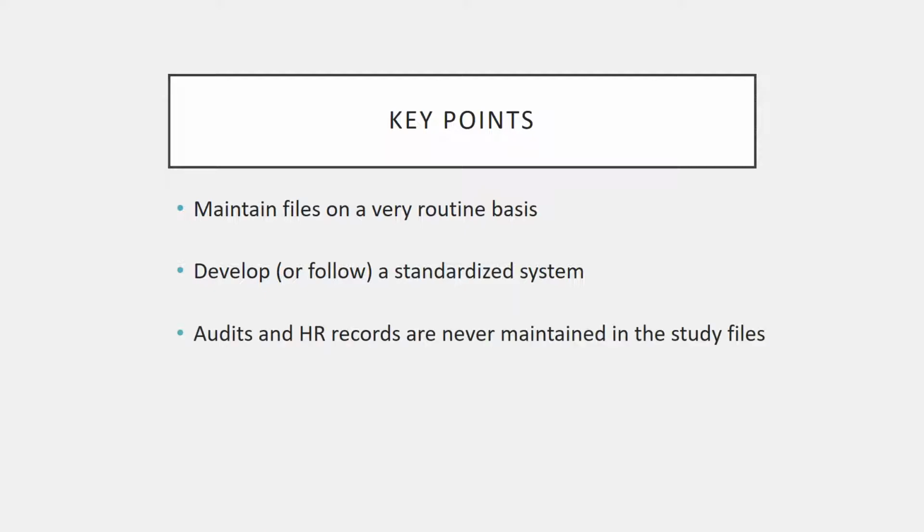A key point to remember is that audit reports and HR records are never maintained in the study files. You have regulatory documents, you will have study files, and then as a part of doing business and just a regular management system, you'll have records of HR information and your audits. You keep those separate because those are not necessarily shown to auditors when they come to your site. We'll get into more of that later in the semester. But your regulatory documents you keep, study site files you keep, and the HR records and the audits are a result of doing business and they're kept separate.